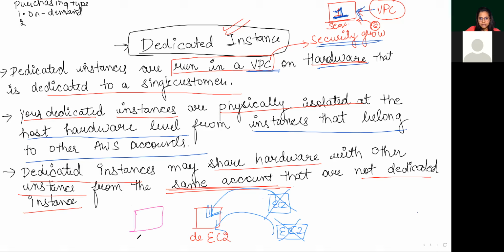But if there is another dedicated EC2 instance, you can't run its application inside it. Getting it? Dedicated and dedicated cannot share the hardware, but the EC2 hardware which is not dedicated can share the data or the hardware with the dedicated one. Clear?